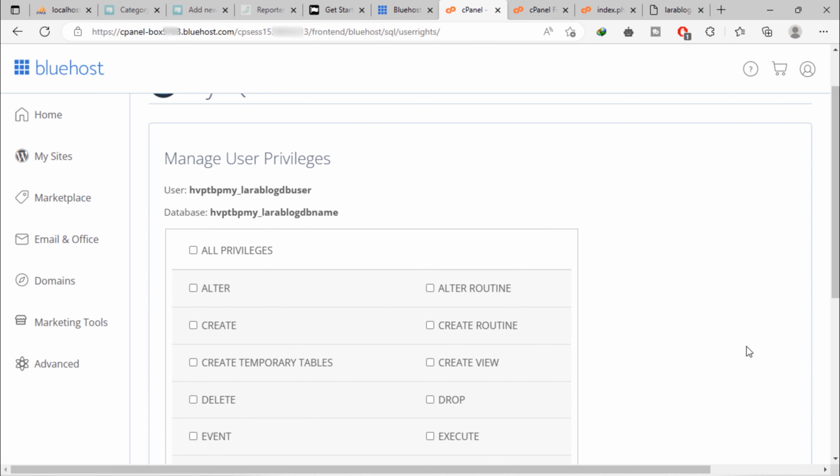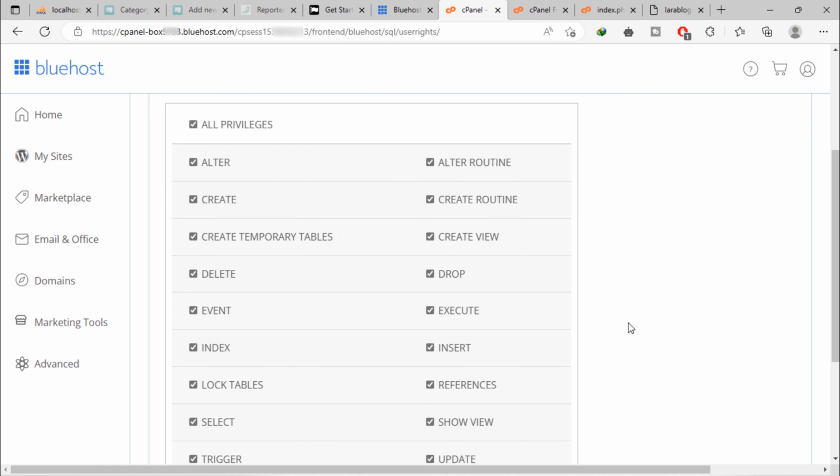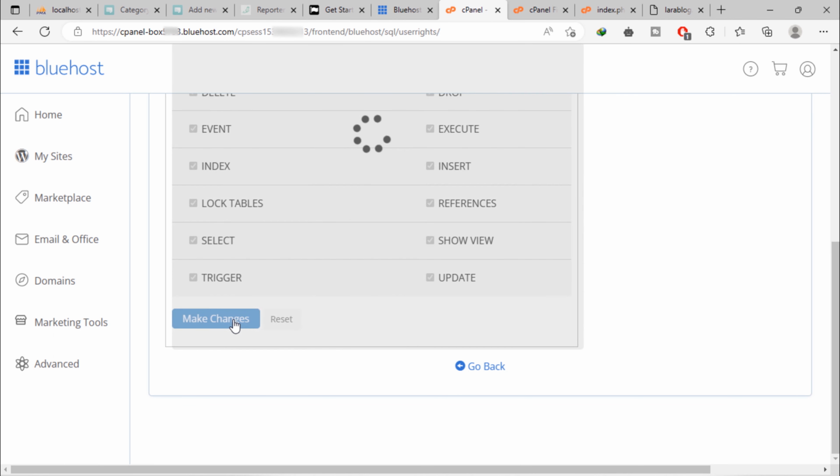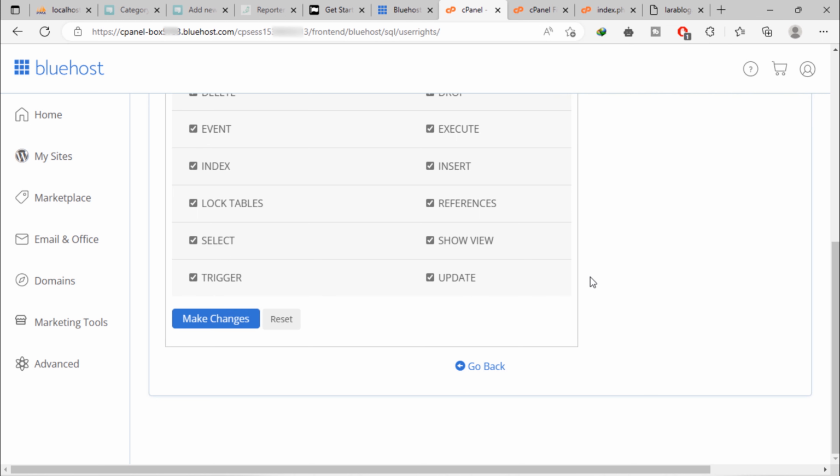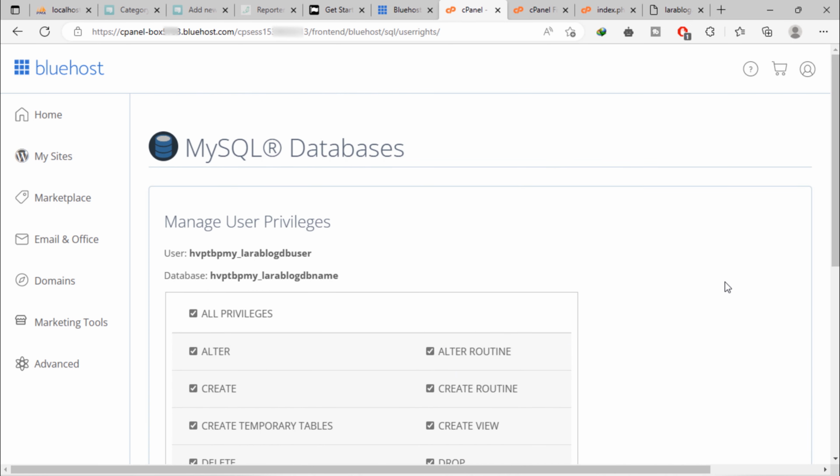At this stage, you have to enable all privileges for this user, and hit the Make Changes button. Friends, we are finished creating the database. We have to save this database name and database user in a safe place.